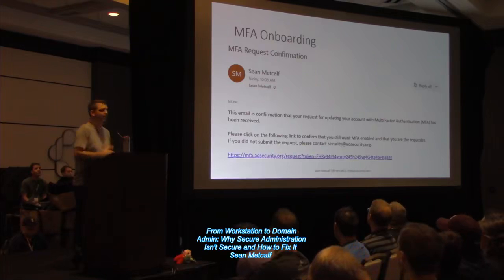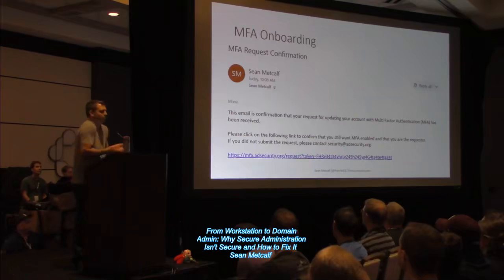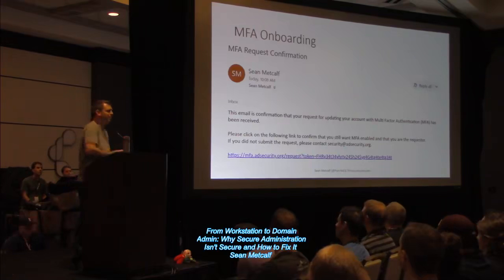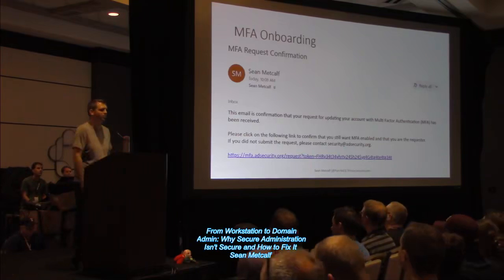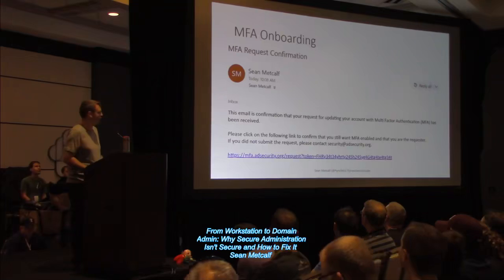Then we talk about the other issue behind this. Let's say we go after the MFA onboarding. Very often, MFA onboarding is something simple like an email address. Well, guess what? If I've already compromised the user account, what do I care that I have to click on a link to approve an MFA request?